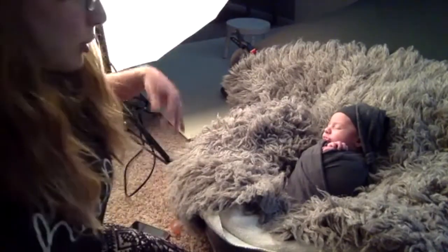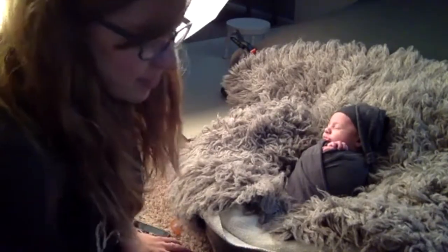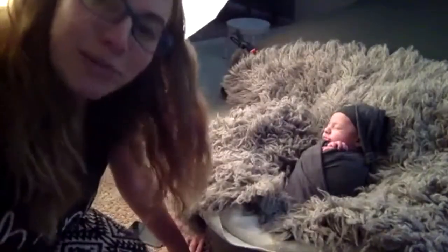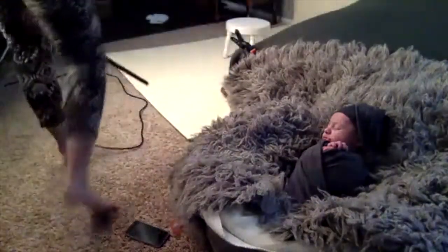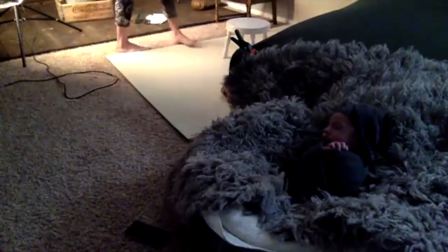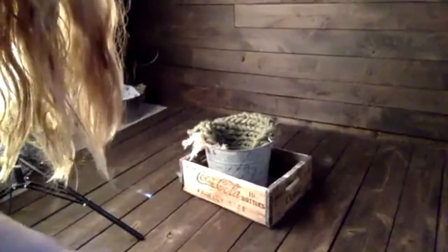So I'm just gonna move my light and move over to the prop setup, and I'll show you that one. And then just let me know if you guys have any questions. Okay. So just sit and look at my cute baby while I move this really quick. Okay, I'm moving you. Don't get sick. Okay, so here is the little prop setup.